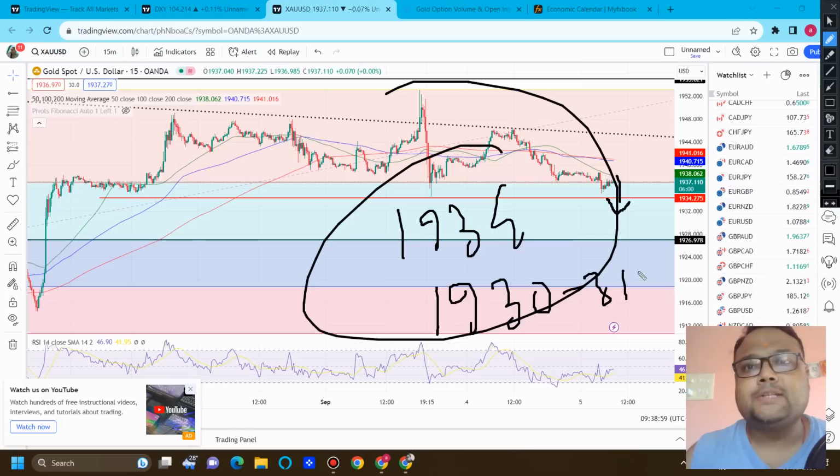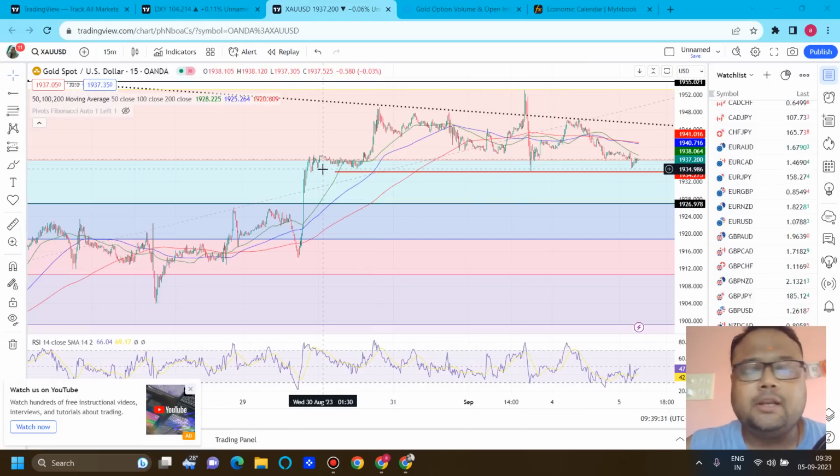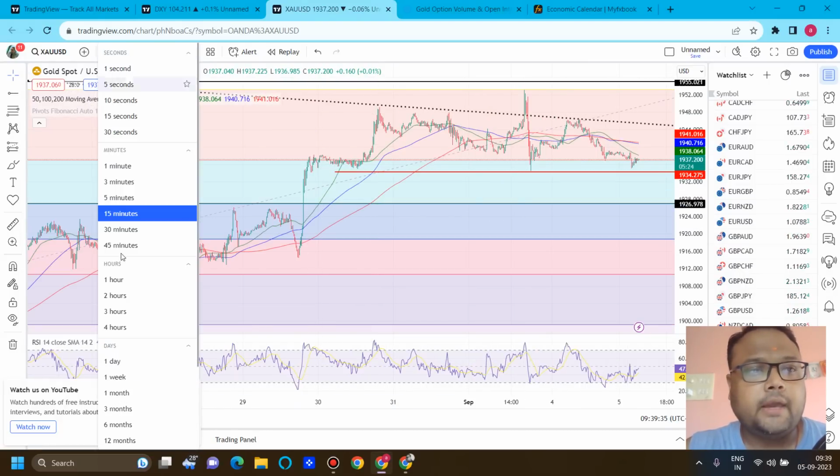It depends on the volume and volatility. For example, if you see the market going below 1934 in the Asian session, we don't have much volume, isn't it? So it can be a false breakout as well. But why only 20, 25, 30 pips? Because on higher time frames we have some dynamic support levels, so you need to be a little bit careful if you take a sell below 1934. So these are the only two trading opportunities that I see on the chart of gold right now.